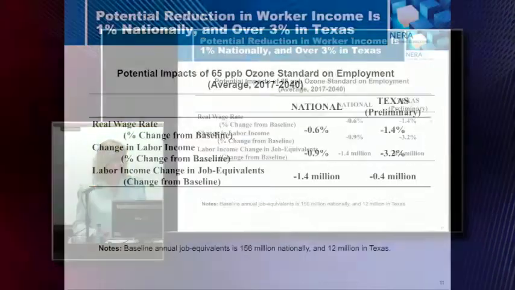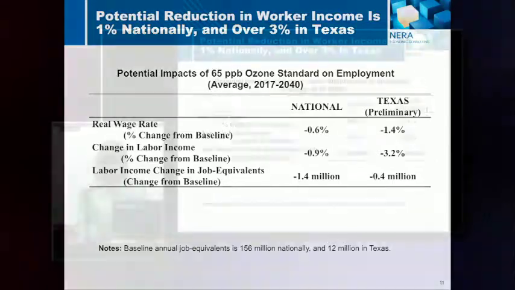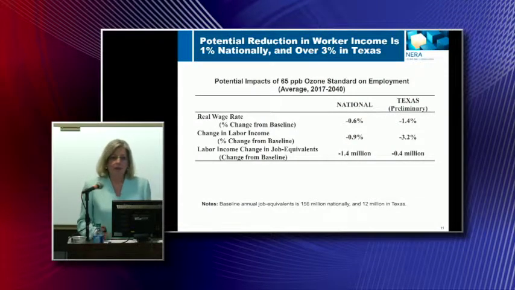People always want to know about impacts to workers. Because we don't have a transitional model, we're looking at a long-run model. The impacts to workers are, we don't get the transitional impacts. We don't get job loss. We don't get people being put out on the street because their factory that they were working at gets closed down. Rather, we just find really the productivity effect, if you will, which is the change in the real wage rate and the change in labor income that occurs once equilibrium is established and we're back to full employment.